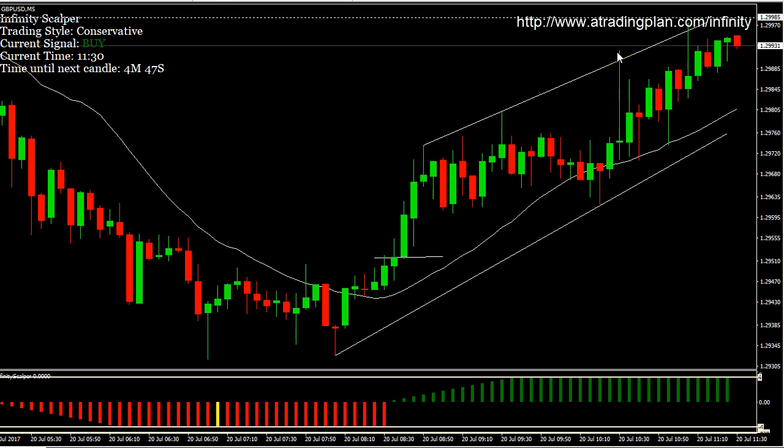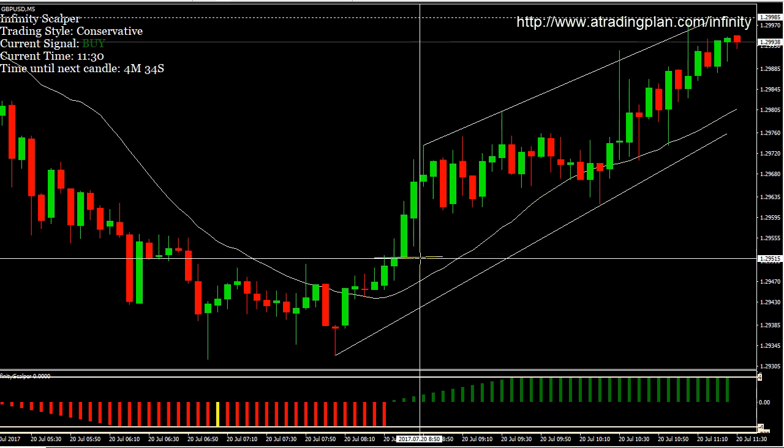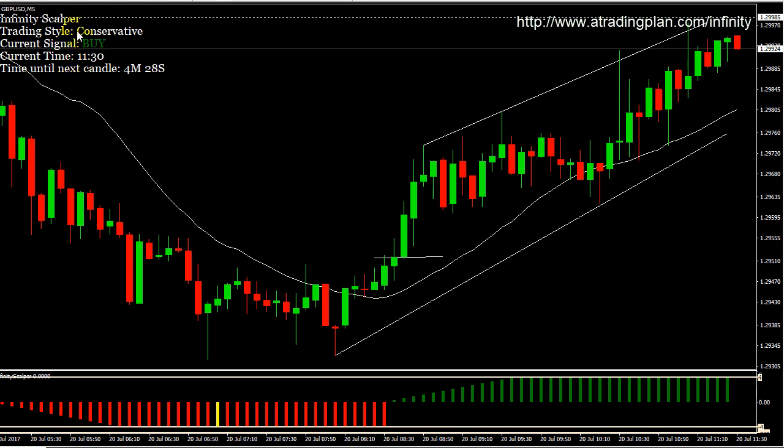What do we have here? We've got an exhaustion move here, right? It's broken above this trend line here, as it did this one as well. So it depends on how you are going to manage your trades. It depends on what your profit target's going to be. And up here, it could be 35 pips, or maybe you're just trailing it. You can also do that.